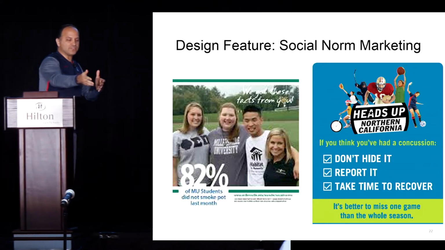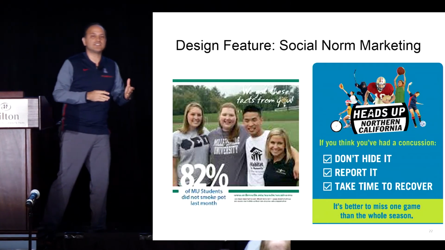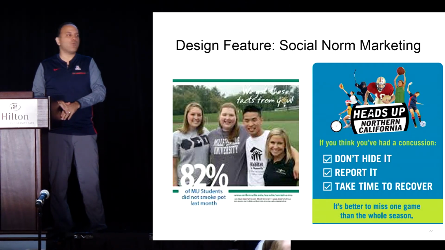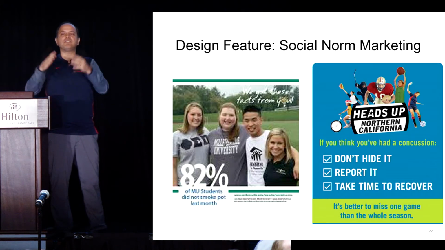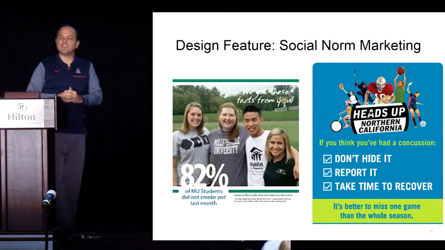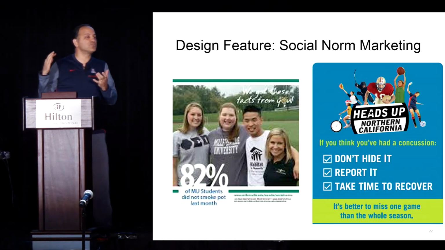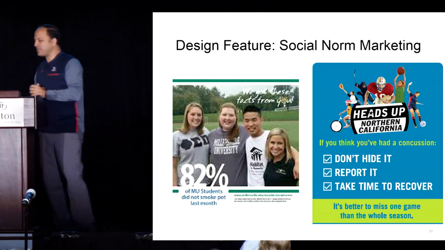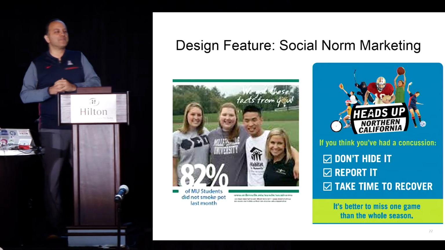And if you are a student at this university and you see this statistic, you think, wow, I want to be like everybody else. You want to fit into this social group. And the statistic has to be true. You can't just make it up, of course, because that would not be called social norm marketing. That would be called something else, right?